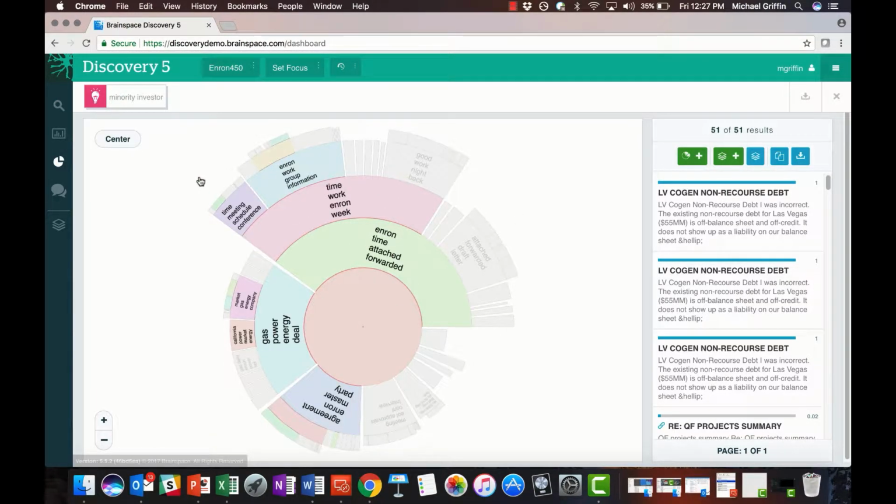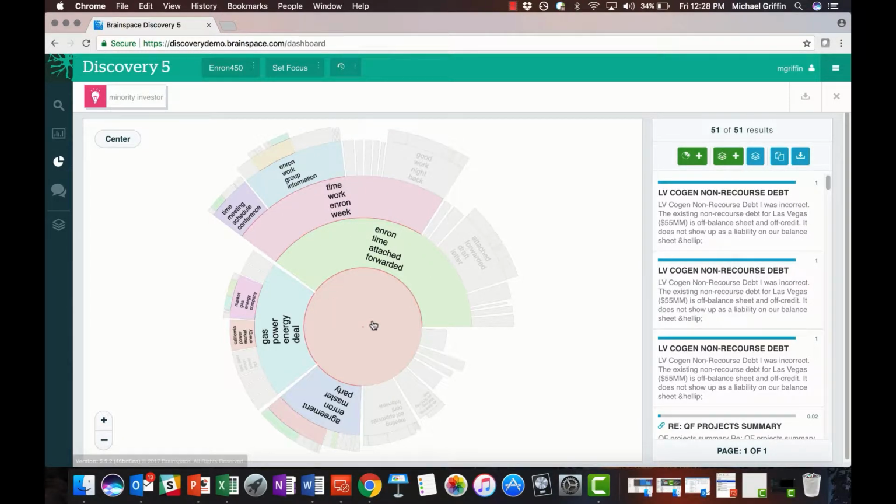So now that we've talked a little bit about how things being conceptually related can give us this ability to serendipitously discover things that we didn't know to look for, now let's talk about how we can use the cluster wheel, which is a different way to organize documents, to understand context. The cluster wheel is very powerful in that it lets you see things from a very high level. So imagine stepping away from this, in this case 450,000 emails, and being able to see things organized into these buckets or clusters.